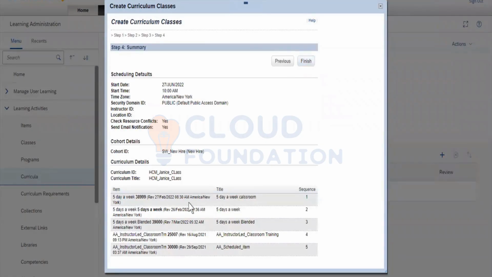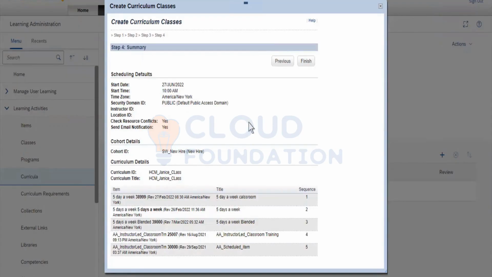Now I have 5 items. How will it be done? First will be this, second, third, fourth. All this will be based on the classes. Of course, if I want to go with it separately, I can do it, then I will have to create a separate class for the test.